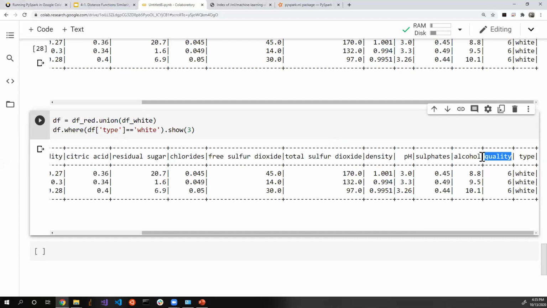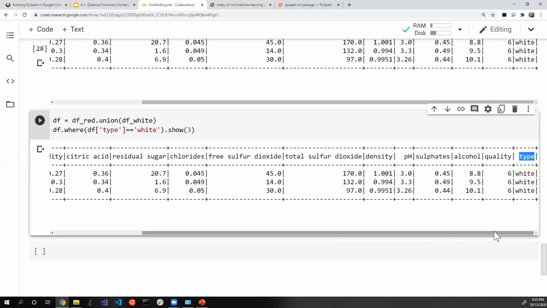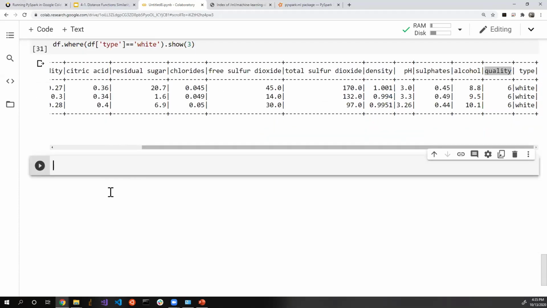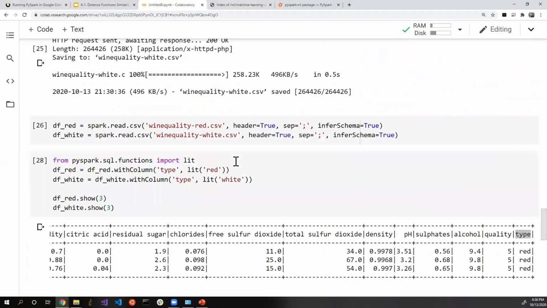I want to add to those regressors a new variable called type, in the hope that maybe I can predict the quality better. So in this scenario, I would like to vectorize these columns plus the type column, right? That's what we did previously.